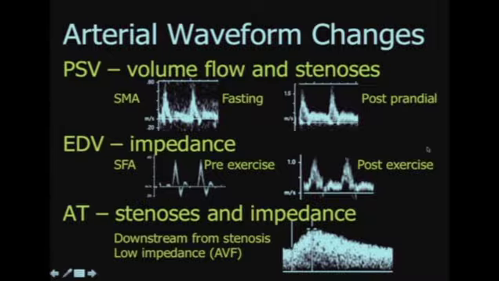Acceleration time is due to stenoses and impedance, although there are some phenomena if you're downstream from an arteriovenous fistula, you can always see that. In general, though, you'll see a delay of the systolic upstroke, the change from end diastolic velocity to peak systolic velocity, to tell you that there's something amiss.